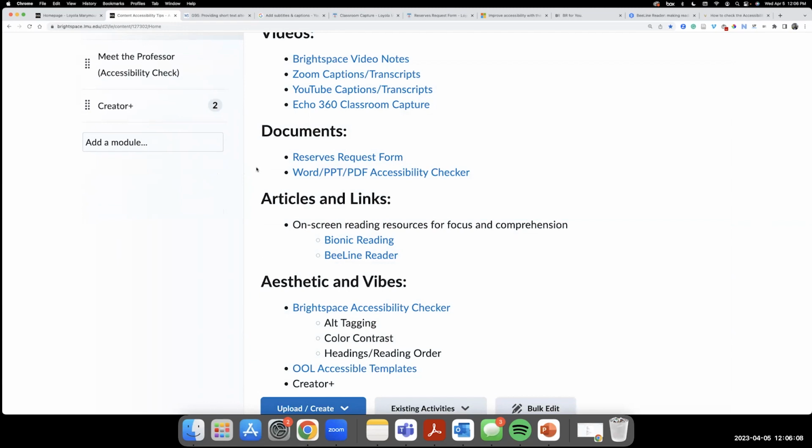If they're very old scans and are showing some wear and age, so when it's a scan of a scan of a scan, they get to be a little bit difficult to read even for a sighted person. Let's reach out to the library and see if they can help us get some new scans, utilizing the Word and PowerPoint accessibility checker and templates, ensuring compliance there, and then saving them as a PDF.